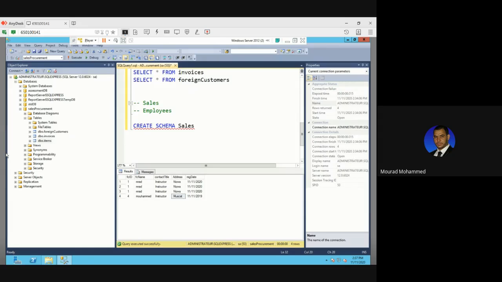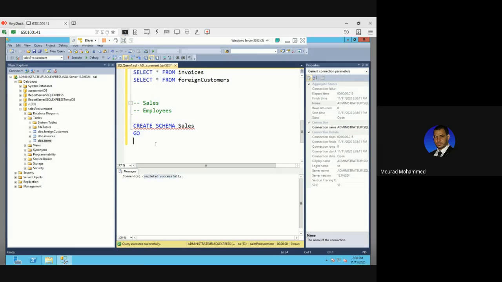Should I respect the capital S? Just leave it like that. Go. Select, create schema. Go. Done. Completed successfully.